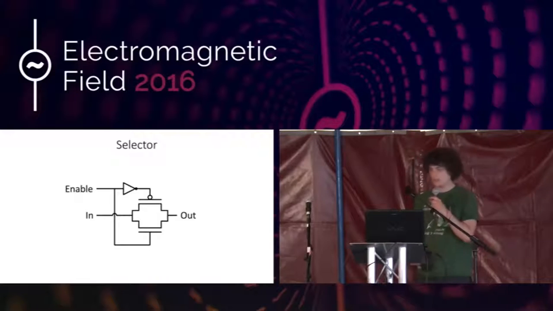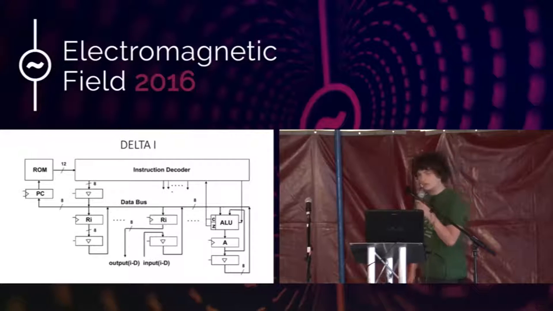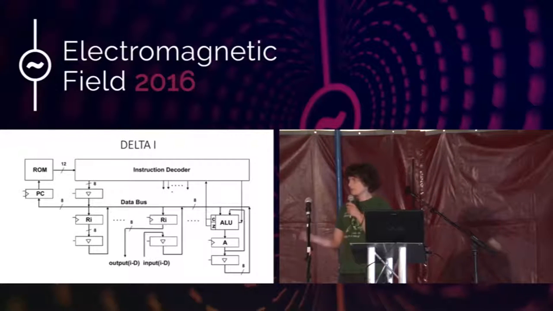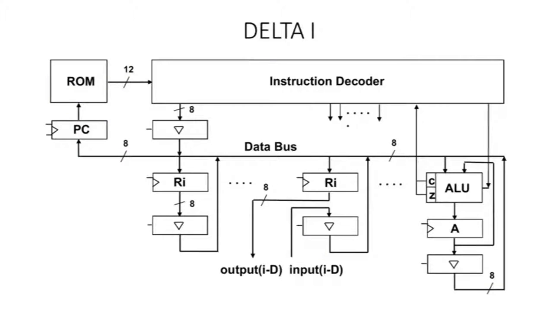We now have all the building blocks to make a very basic processor. The processor we'll look at is the Delta 1, developed at Delft University of Technology, designed to be super simple — easy to explain, but still a real, Turing-complete processor that can make any calculation you'd like. The entire design is based around a big horizontal line called the data bus, which allows data to move from one part of the system to another: one part writes a value to the data bus, and another part listens. In the top-left corner is the program counter — a counter that keeps track of where in the program we are. Then next to that we have a ROM that stores the operations, giving the current instruction based on the program counter value.